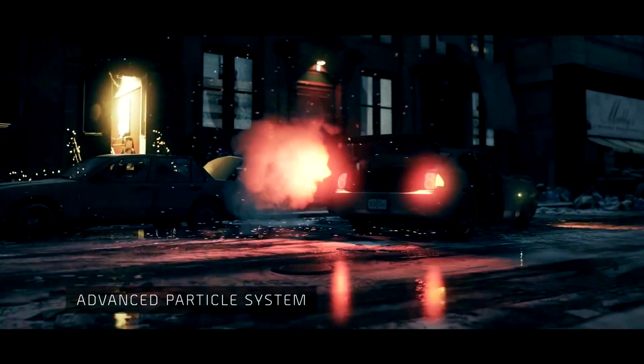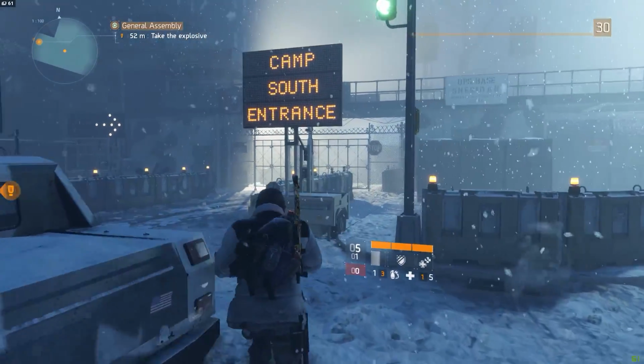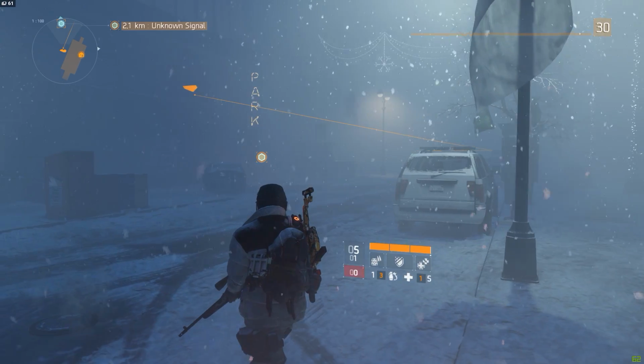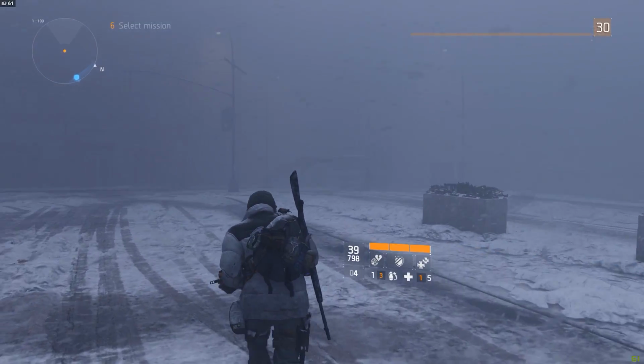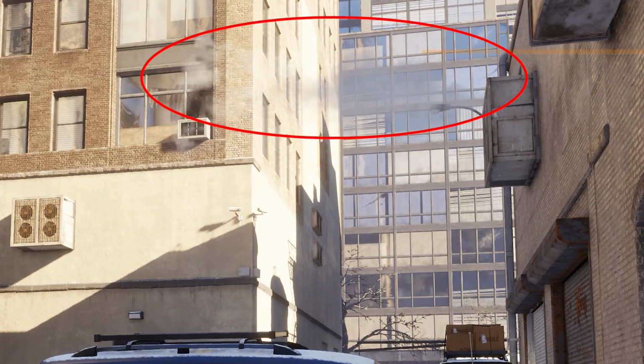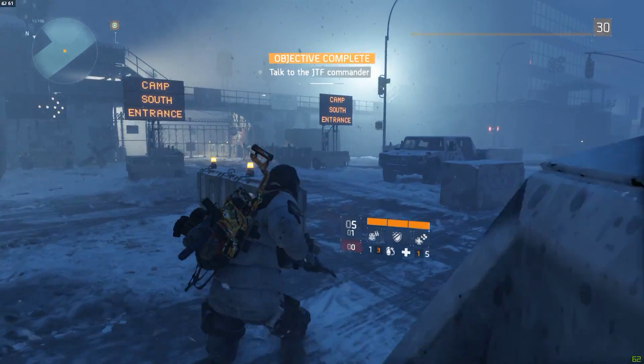Next up, we get to the advanced particle system. It's also pretty difficult to say that this is not in the game, as it's probably one of the most pronounced features. What they mean by the advanced particle system is that things such as snowflakes, the steam, and the fog in the game, and all that kind of stuff are all affected by the lights in the surrounding area.